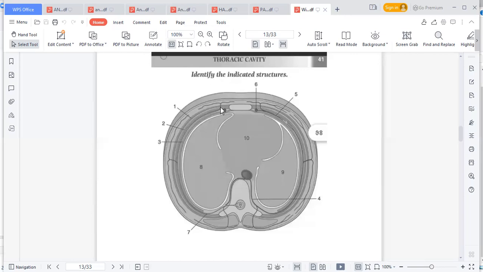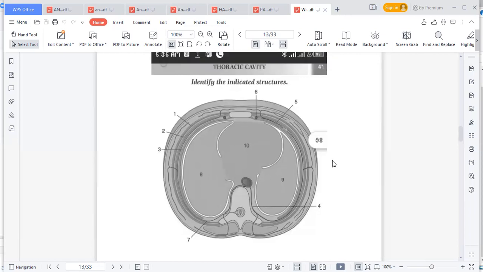If you're able to see them, internal thoracic artery, but you need to be specific. This is called left internal thoracic artery, not intercostal. Number 10 is the mediastinum, where the heart is. These are lungs. You've got the right lung on the 8 side and the left lung on the other side. Again, I'm saying this one will come whether you like it or not, and it will be black, so you won't be able to see how you are looking.